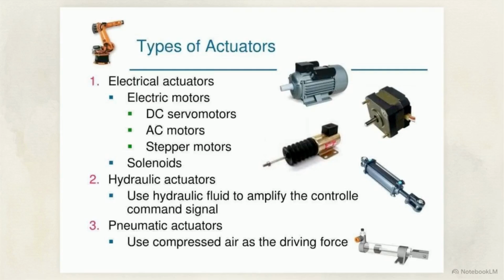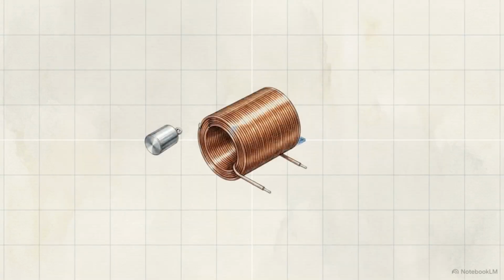This slide outlines the hardware options available to engineers. We categorize them into three main domains: electrical, hydraulic, and pneumatic. While hydraulic systems are deployed for extreme raw force, and pneumatic systems for simple, high-speed applications, electrical actuators dominate modern precision engineering. They work entirely by modulating electromagnetic fields. When current flows through a conductor inside a magnetic field, it generates a strict, predictable push or pull, converting electrical energy directly into mechanical movement.